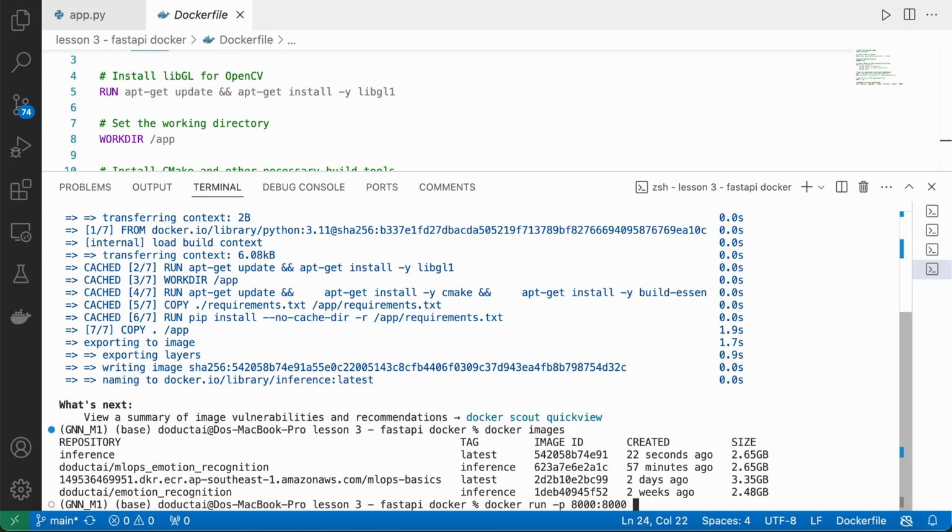We run it from the localhost, and let's name it inference emotion. Well, just emotion recognition. We run the Docker image inference latest.